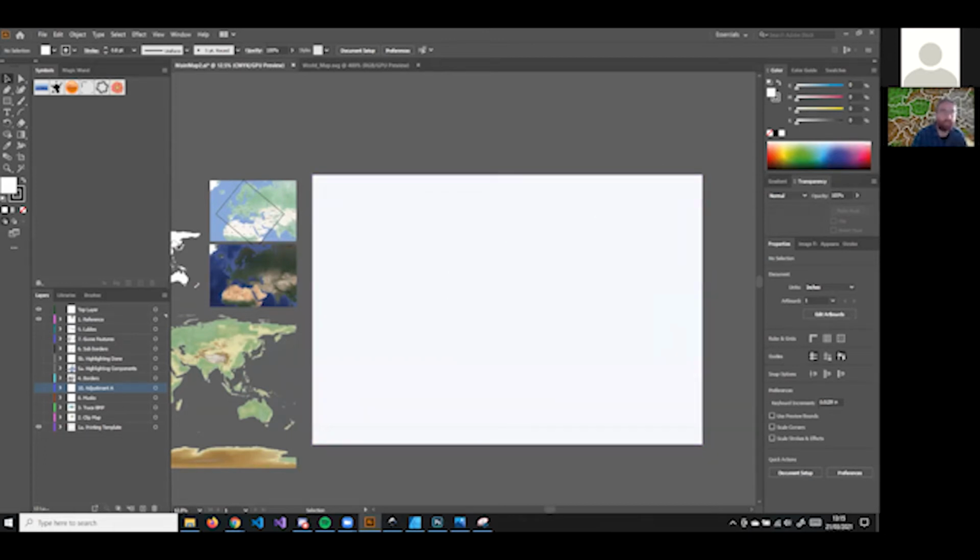So yes, those layers are very important for organizing your map. You're going to end up with a dozen of them if you're doing it right, at least. Just so you can keep yourself organized and you know what's what, and you can have layers for the reference material on the side of your map to keep that out of the way. You can lock layers so that you can't interact with it and move it and mess it up. It's just a very good tool.